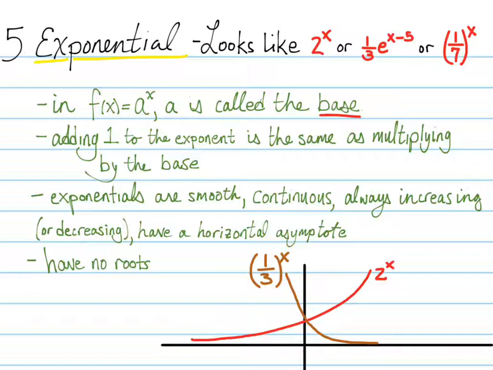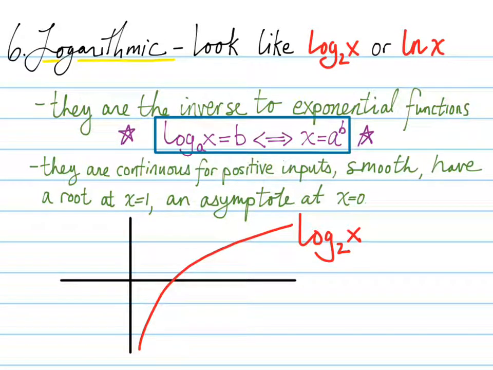So that's exponential functions. And the inverse of exponential is logarithm, and the logarithms look like things like log base 2 of x or ln of x, right? And remember, ln is log base e. They are the inverse to the exponential functions. And if you go back to the other video where I talk about what an inverse is, or you watch my video on logarithms and refresh yourself about that, the whole point in an inverse is that instead of writing logarithm, you could write it as an exponential. And so log base a of x equals b is the same as x equals a to the b.